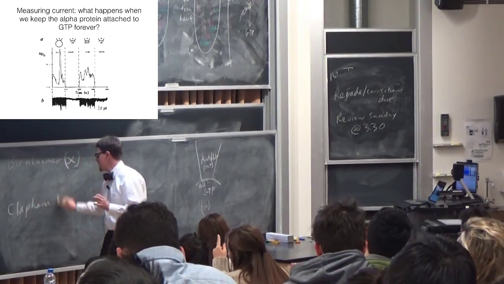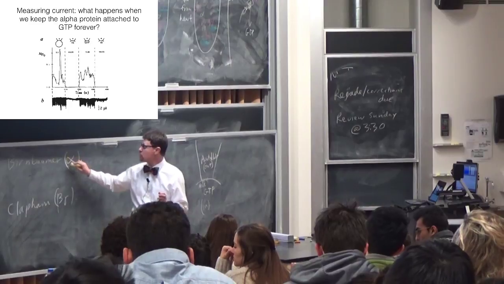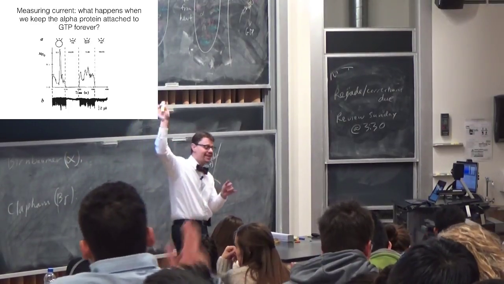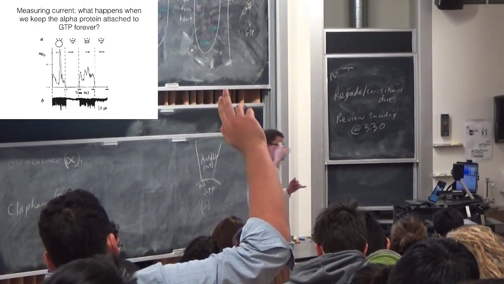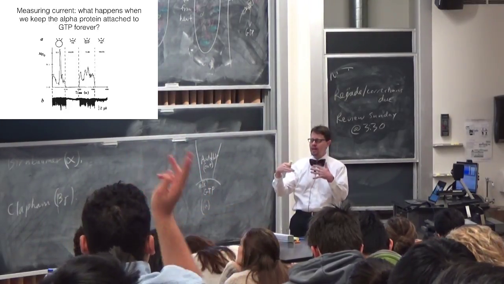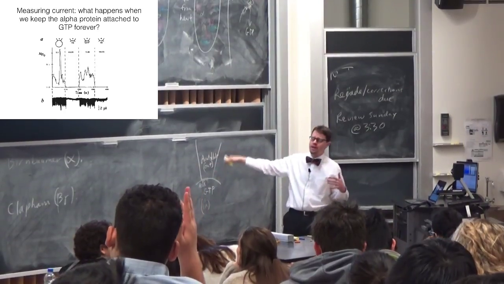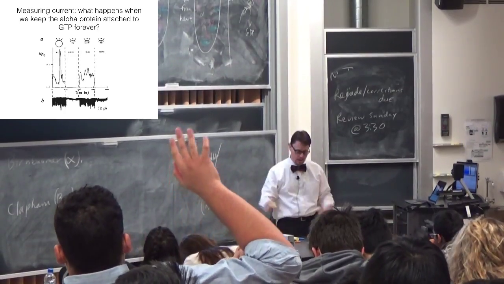Clapham's idea is that it's the beta and gamma subunits. And so the question is, how does each of them reconcile this particular experiment with their model? What does each of them think is going on at a molecular level when you add GTP, when there's already acetylcholine floating around on what used to be the outside of the cell?